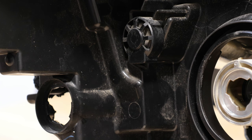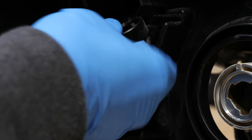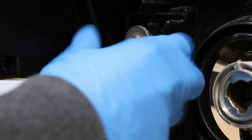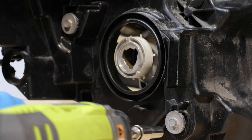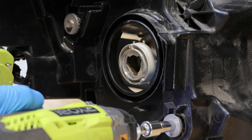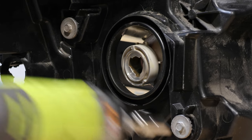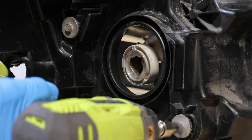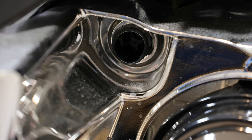Next, I'm going to remove the cap from this headlight adjusting bolt. Next, I'm going to turn both of these headlight adjusting bolts all the way to the left. Next, I'll unclip this top mounting tab.